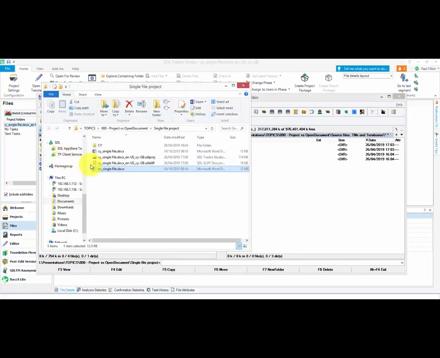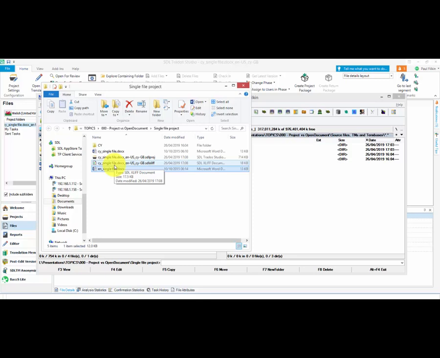So if you want to work with the single file approach, which means just one file at a time, and you want them always to be stored in the same locations as your customer folders, then you should use the File, Translate Single Document approach. If you don't care about that and you'd rather that the project files were just put somewhere else and you don't have to think about them and they can all go in one big bucket, then you can use the drag and drop approach, and that will put them all into the drop files folder.